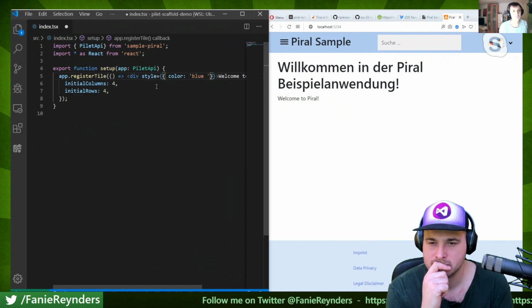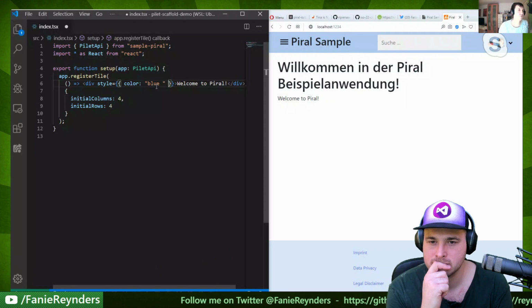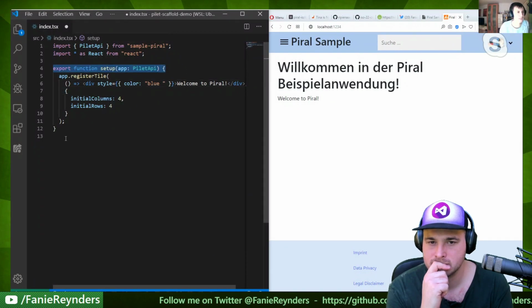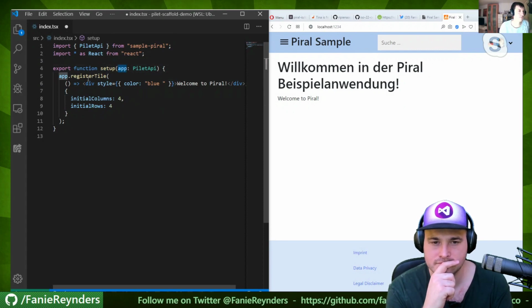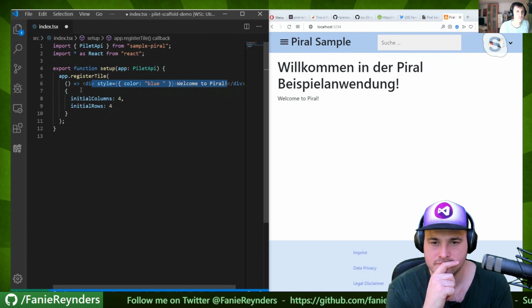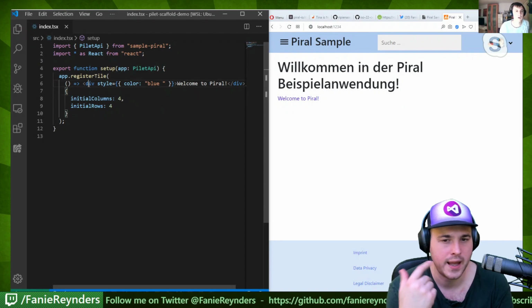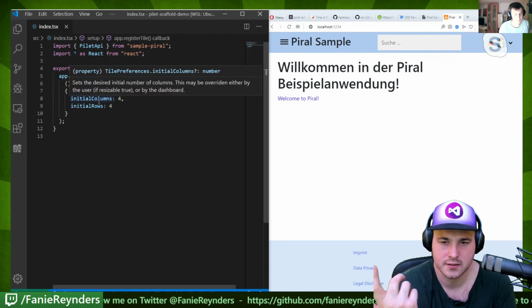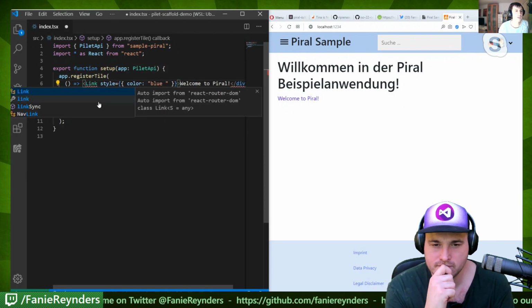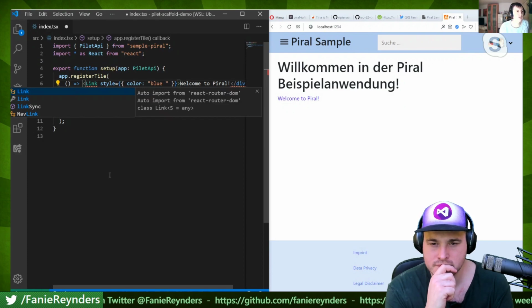This is all just standard React. So there's nothing where you say that is now Piral custom. I mean, the only Piral custom thing is actually this setup function, and of course all that we do with app. But the rest is just a standard React component, and that's about it. So there's nothing custom about it. But it could be Angular as well, as long as it's basic HTML and JavaScript, right? Right. So at the end, it just needs to transpile to JavaScript, and that's about it.